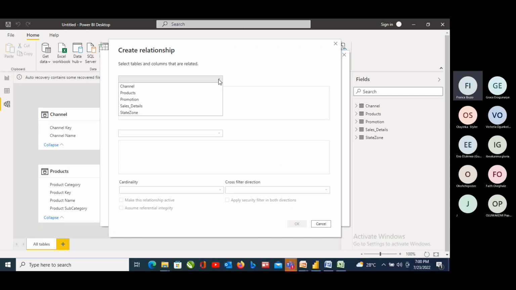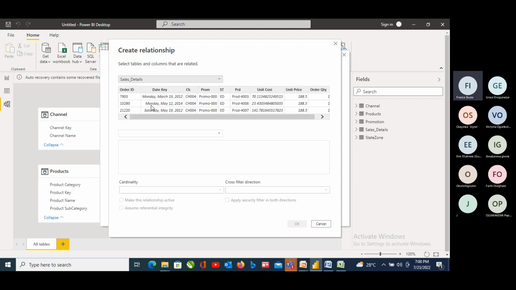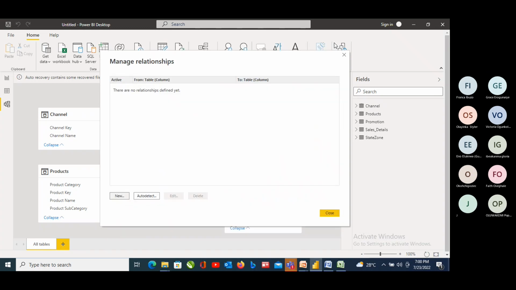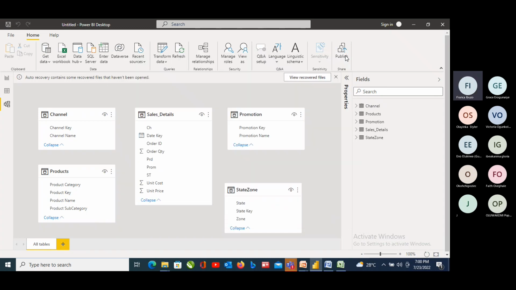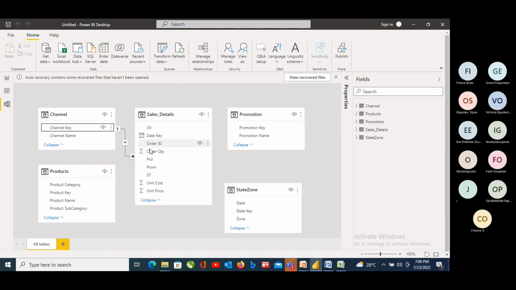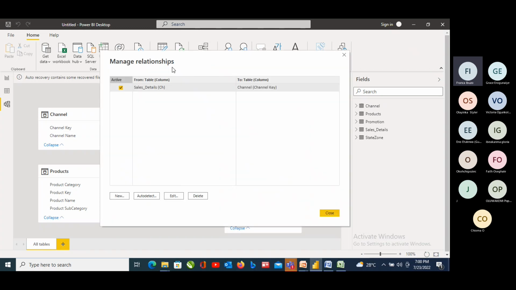So I'll start with the sales details here. I'll do this one first so you can see what you get in manage relationships.